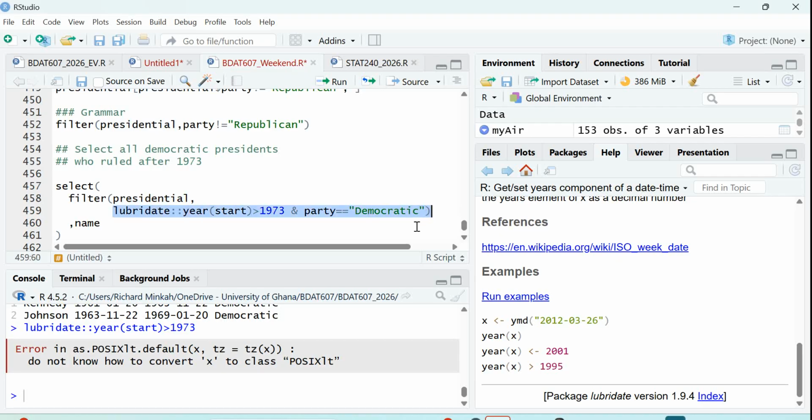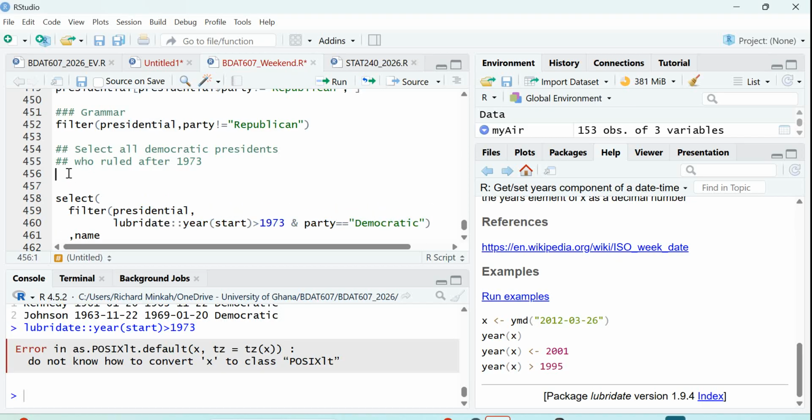It means that I will need to bring the presidential data ahead of it. So this would have to be presidential start like this. Okay, so this one, let's see, only this one.